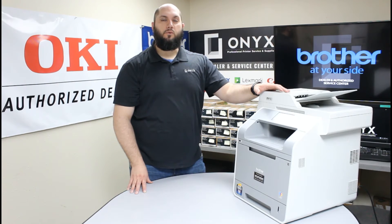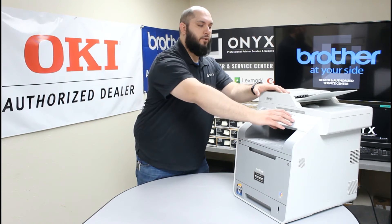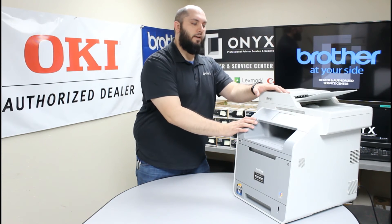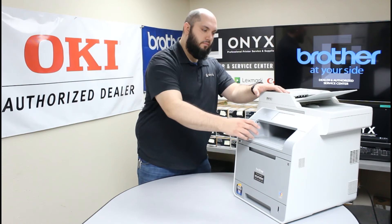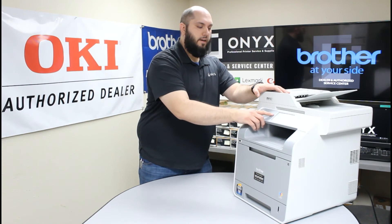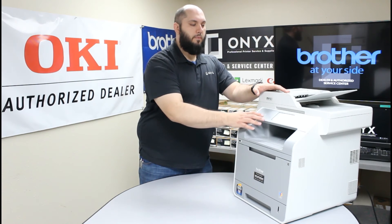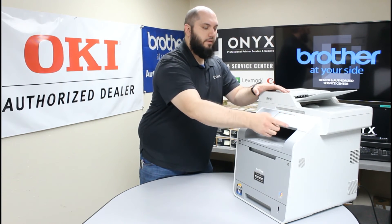Now the printer has come back to its normal ready state. We need to tell the printer that we've replaced the drum to get rid of the error message. On the top right-hand side of the control panel there's a button that looks like a wrench and screwdriver — push that to go to your settings menu. In the bottom right-hand corner you'll find an option for all settings — go ahead and click that. Use the arrow keys to scroll down until you find 'machine info' and click on that tab. Then scroll down the list until you find 'parts life' and select it. Now — this is what throws off most people — once on that screen, go over to the side where the number pad is and you'll see the number pad light up.